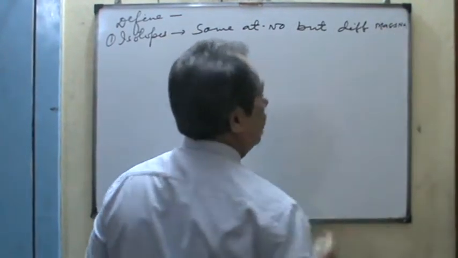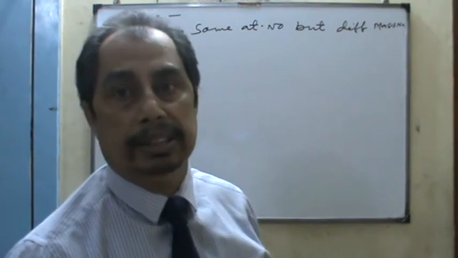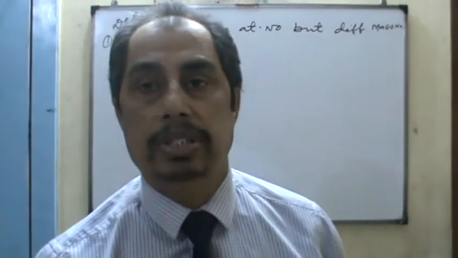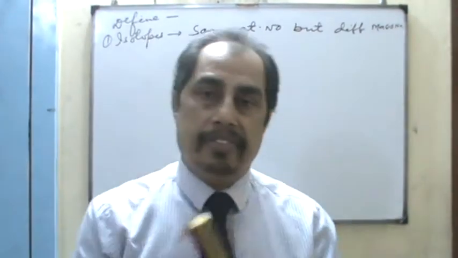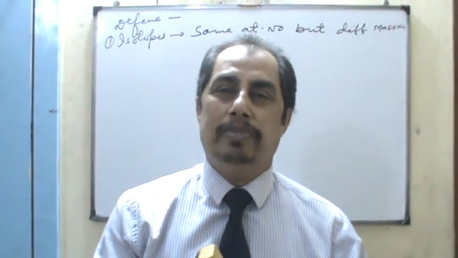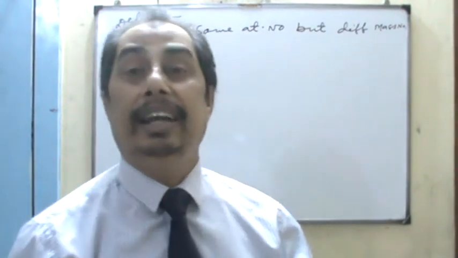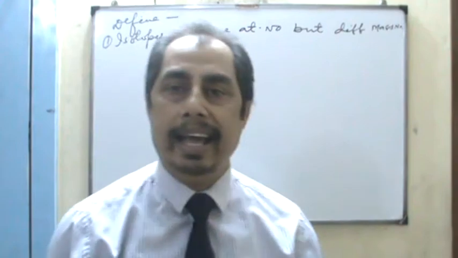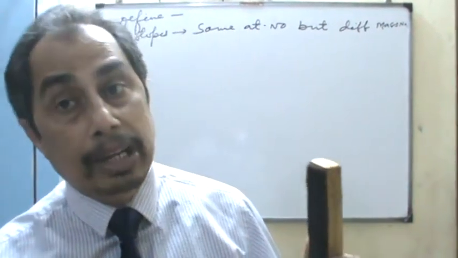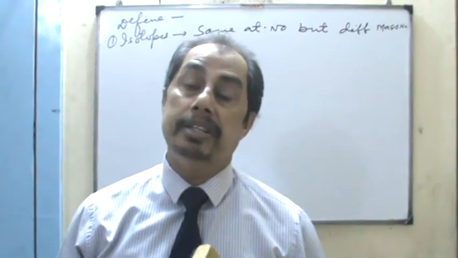Mass number, not atomic mass. Why? Because mass number is the sum of the protons and neutrons and they are never in fraction. So don't use the word atomic mass. Always you are mistaken that it is atomic mass. No, it is known as the mass number, that is the sum of protons and neutrons, and these are not found in fractions.